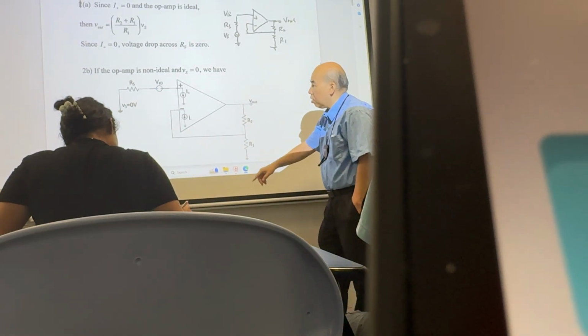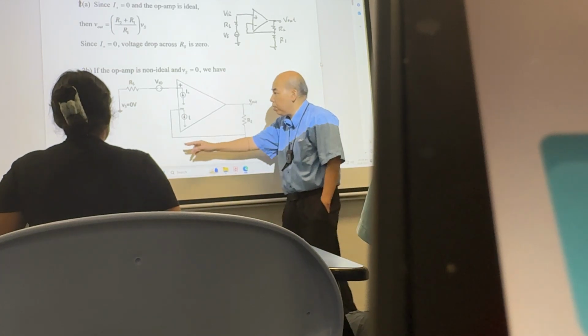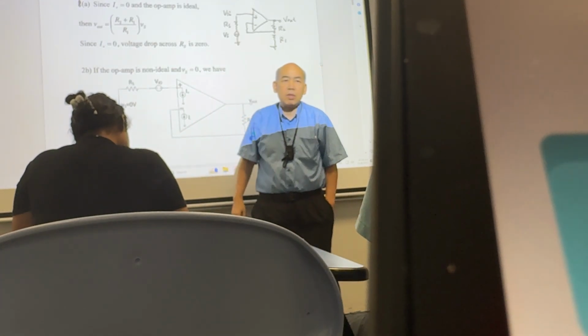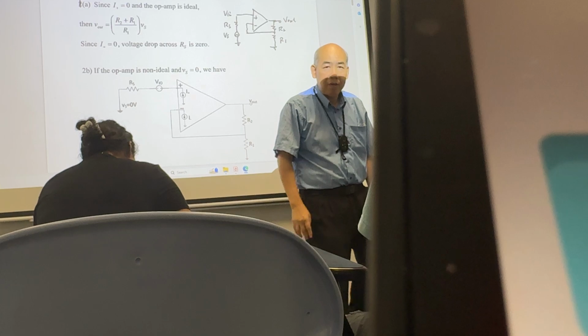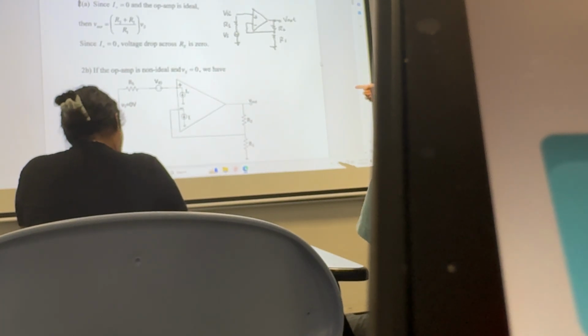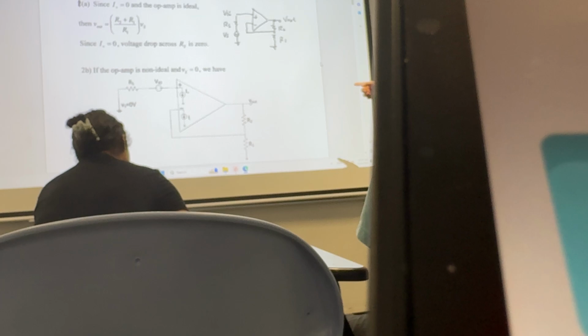Now this time we go to non-ideal op-amp, so you have to draw the model. When you're talking about the second question, your Vs is compared to 0. Now when Vs is 0, what about the resistor? Still there, right? Still have resistance there, RS. So you cannot say the resistor is not existent, because the question says you have RS associated with the source resistor. Okay? Now here you have to analyze the op-amp with DC offset output contributed by I plus, I minus and Vio. So the Vs will be 0.